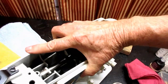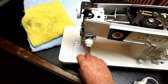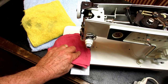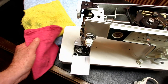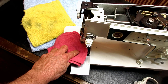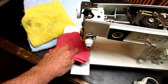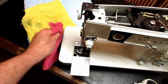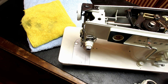Okay, then lastly, I'm going to take a look at the bobbin case in the hook area, because if I got some oil on that hook, I don't want it thrown around there. As a matter of fact, I'm just going to put the cloth on the edge of the hook, watching out for the point, and gently press on the cloth while I rotate the hook to get off any excess. And then the same thing in the center where I oiled that hole down there. And I guess that's it. Top, bottom, nose.